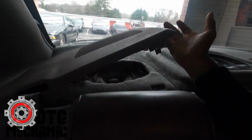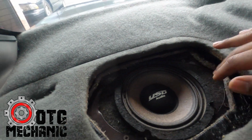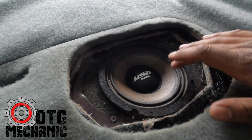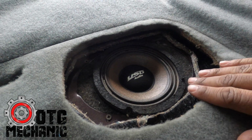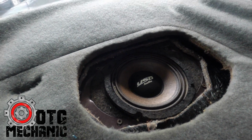We'll get these covers off. Let's see what kind of speakers we got in here. Actually, let's see what type of equipment we're working with here. Oh, he's got some. These are 6.5s, USD Audio. Never heard of it. Comment if you heard of it. It's probably some old school stuff.